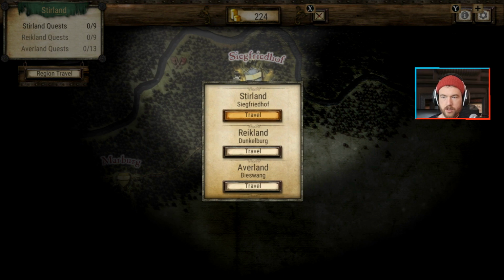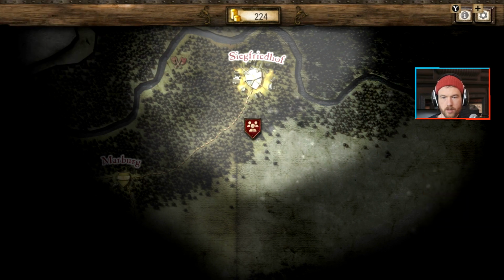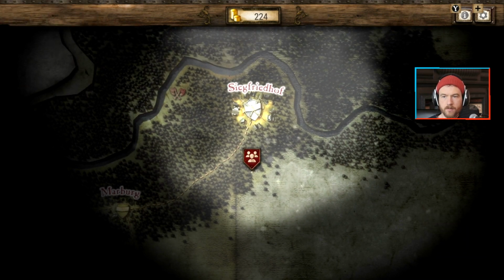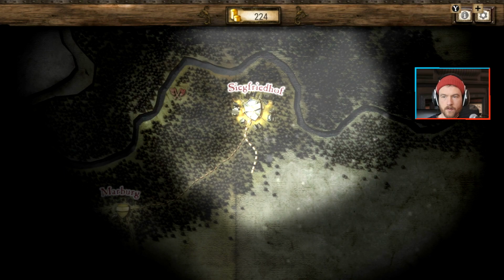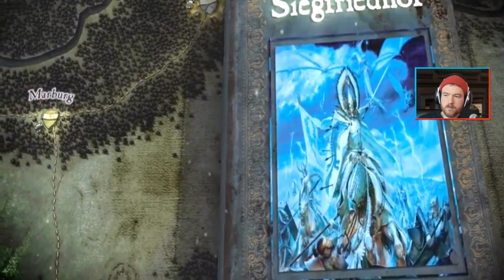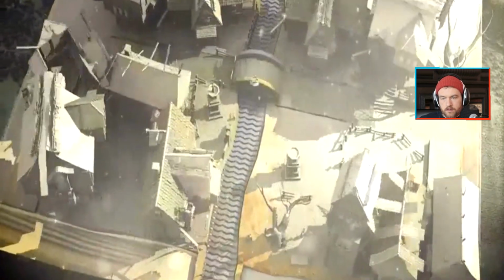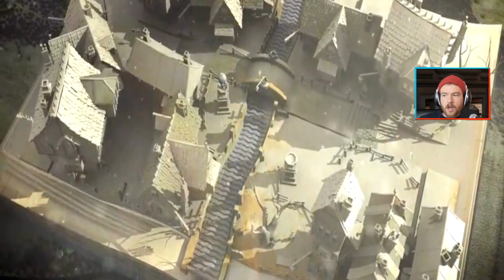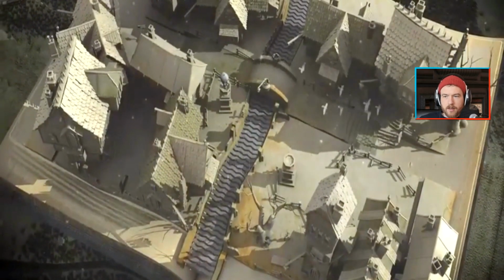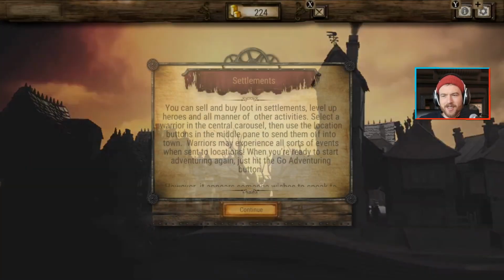So we can change different regions. We don't want to do that. Let's go to Siegfriedhof. I remember being pretty impressed with that on iPad, but I've got to say it looks pretty compressed.